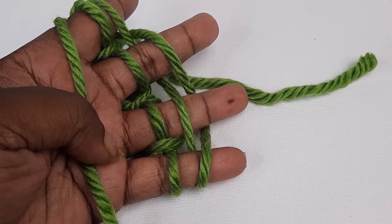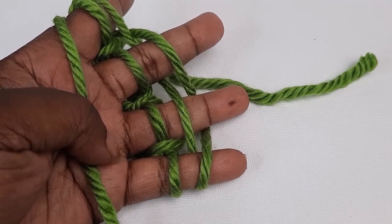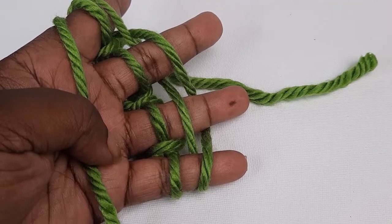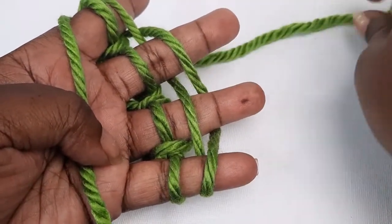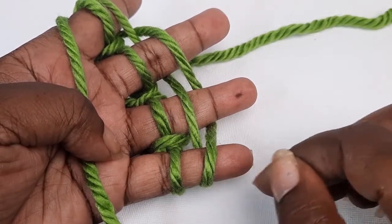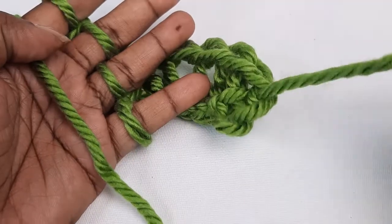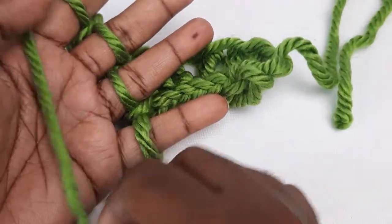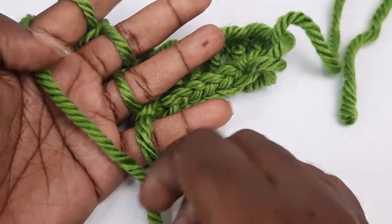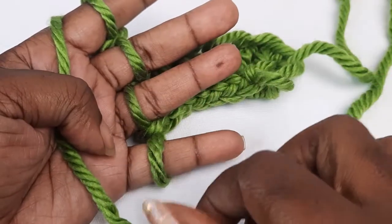You can continuously use your yarn to make projects, or just have that ball of yarn for this moment. So once you have completed the process, you want to cast off. I'm not a knitter, but you just want to cast off to end the project.